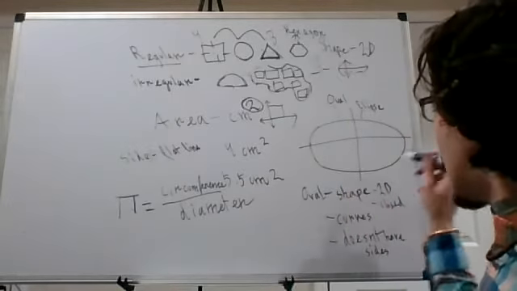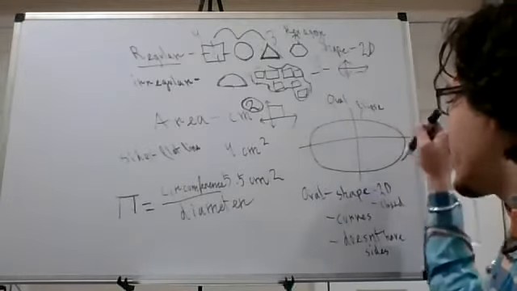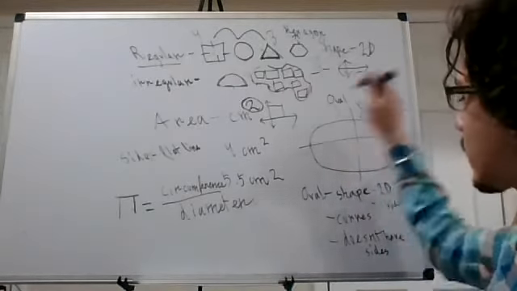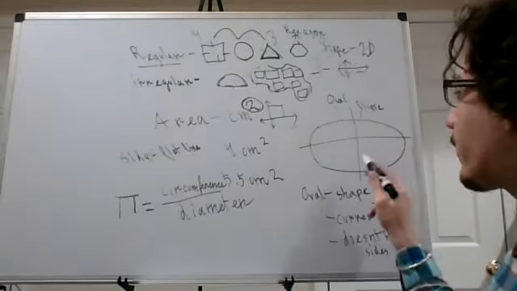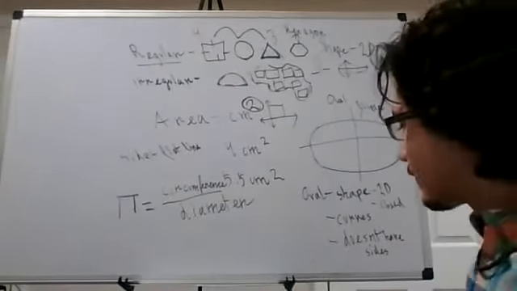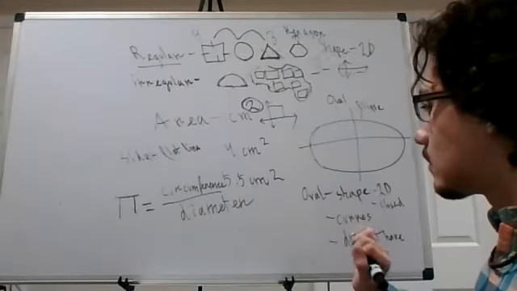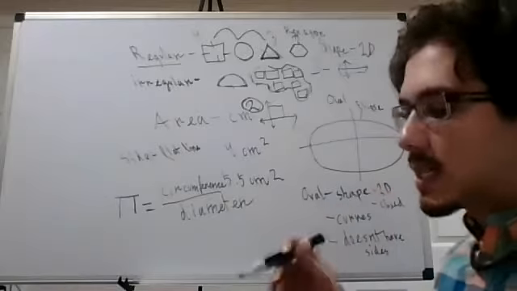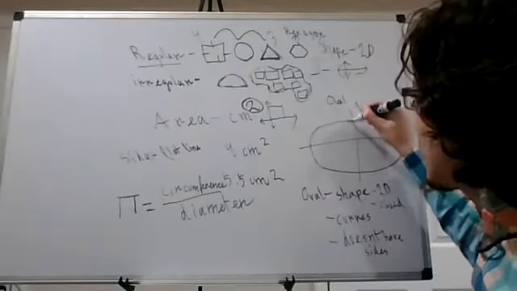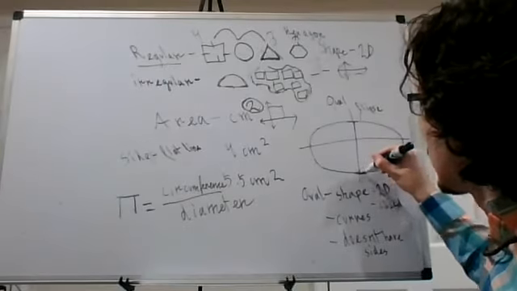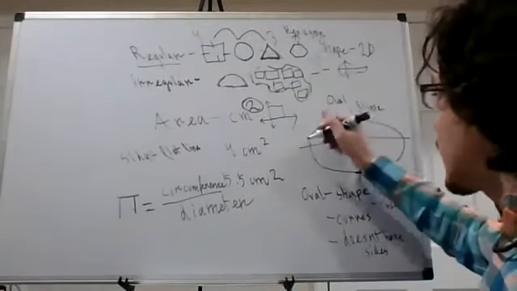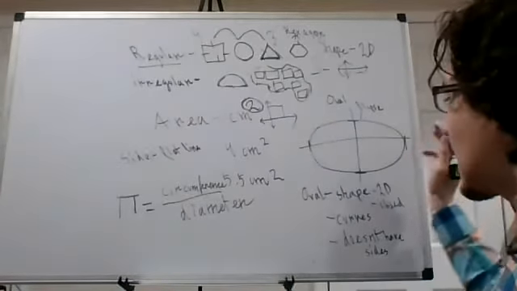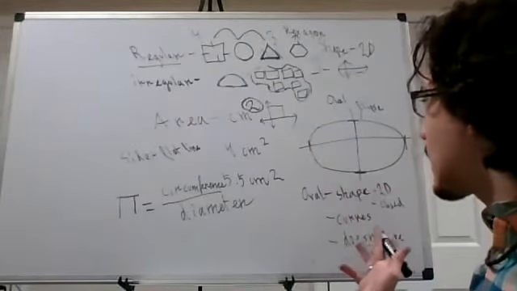So we know that an oval is 2D because it's a shape, and we know that an oval has curves. And since an oval is only curves, it has no flat lines, it doesn't have sides. Now, finding the area of an oval is complicated because you have to know how high an oval is, and you have to know how long an oval is. And you will have your answer, essentially.